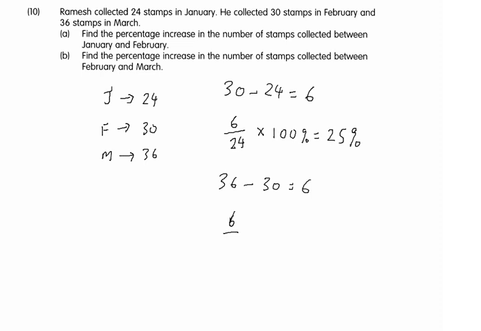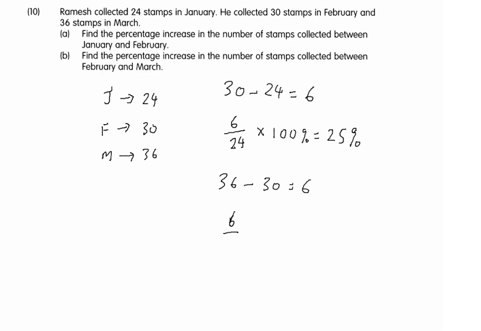Understand? Yes, Bjorn? Yes, now February is considered 100%. When we are comparing February and March, we are looking at only the two numbers, 30 and 36. So you need to change your denominator this time round. Dinesh, are you with me? Yes. Can you move your table to behind Beyond because I cannot see your face? Okay, so I don't know whether you are paying attention or not.